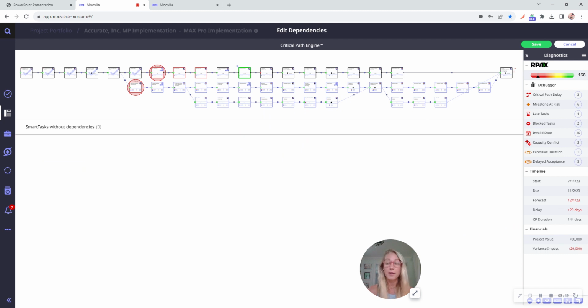Is this not okay? If it's not, we're going to have to add some more resources because remember, we didn't get that file when we needed it. So that's why we are where we are today. But if we need to get things done exactly on time, we're going to add more resources. That's going to cost more money. But having that conversation and showing this in a visual way is always going to be super helpful.